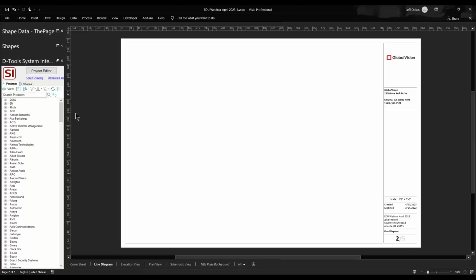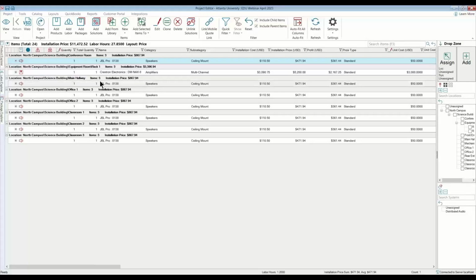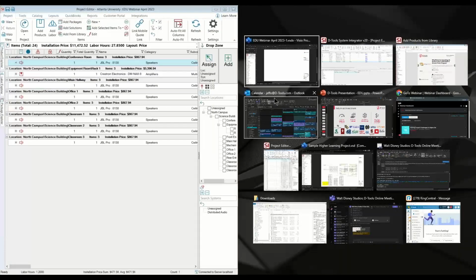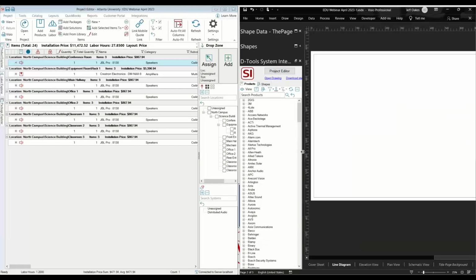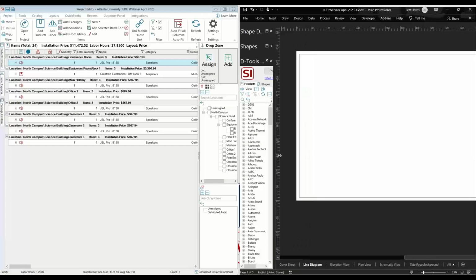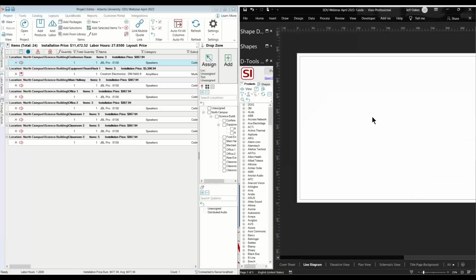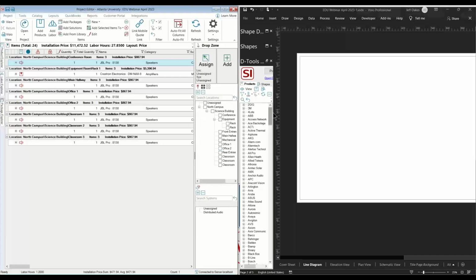So how I would work with this, if I've already got an equipment list started like we've done on this project, I would just come over here to my project editor button. And what I'm going to do is slide this over to the left. I'm going to slide my drawing over to the right. And this does have multiple windows, so you can dock it on multiple monitors, which is really the best way to do this if you've got a lot of drawings that you're working on. So what we're going to do is take some items that we put in our equipment list and now put this into a drawing to show you how this works.